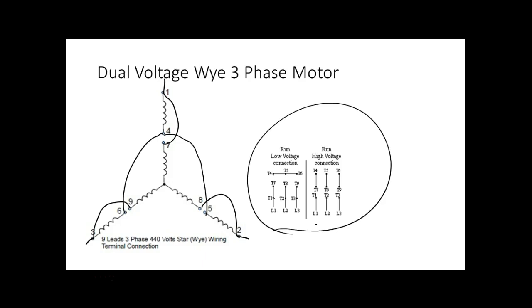There's a procedure in your textbook, by the way. I'll have to find it for you, that tells you how to identify the leads on a 9-lead motor. So we call this a 9-lead motor, right? Because it's got 9 wires coming out of it. Normally they have it on a big plate on the side of the motor or on the back of the motor. They brought ours out. So if we look at our motor, it's got 1, 2, 3, 4, 5, 6, 7, 8, and that would be these coming out of it, right? Everybody okay?